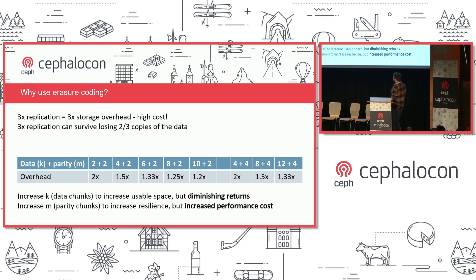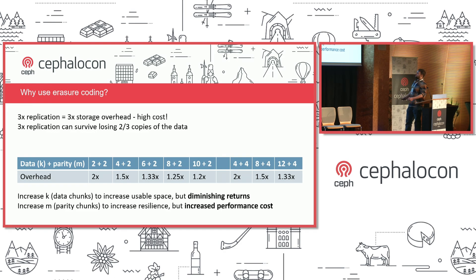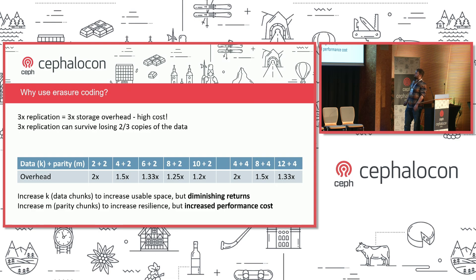The alternative is Erasure Coding. When you create an Erasure Coded pool in Ceph, you need to use an Erasure Code profile. That profile contains information about which plugin to use to encode and decode the data — a separate code library that Ceph loads. You specify the K and M values: the number of data chunks and number of parity chunks. Depending on the ratio of K to M, the storage overhead changes. With K=4, M=2, you have a 1.5x storage overhead, so for every one terabyte of data you only need 1.5 terabytes of storage.